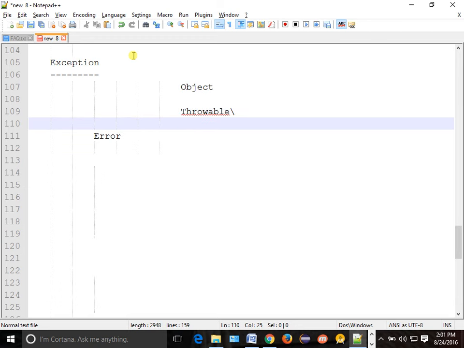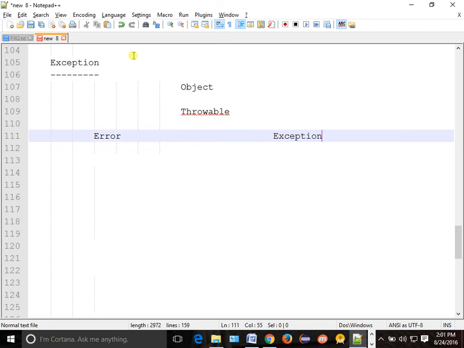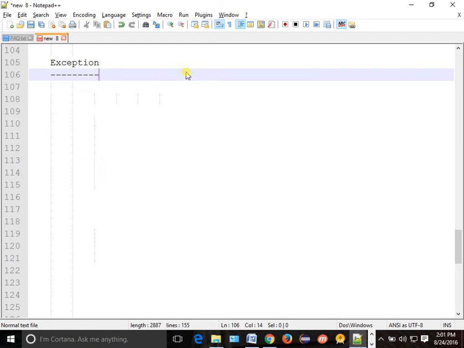Then Error, and on the right side, Exception. Exception can be divided into two parts: runtime and compile time, or else checked and unchecked. Checked will be compile time exceptions, and unchecked will be runtime plus Error. Those are called unchecked exceptions. Then we have finished this.